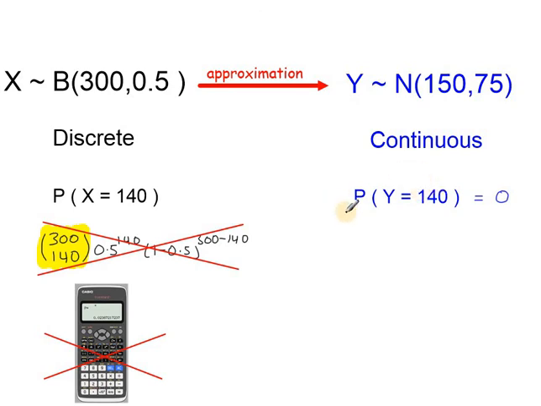So in reality this is not what we would calculate. What we would calculate would be the probability that y is between 139.5 to 140.5, and that would give an area that you would shade on a sketch. In this one, for equals, we're not shading anything. But in this one there would be a region between 139.5 and 140.5 that we would shade. And a reason for using these two values, if you were to round values in this interval, they all round to 140. More on this in the next video.